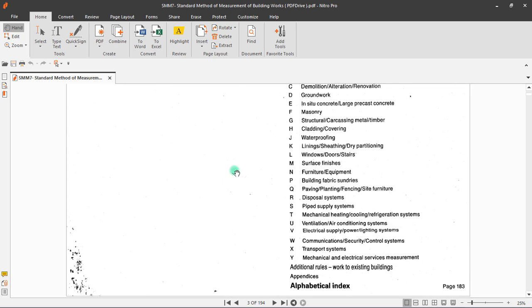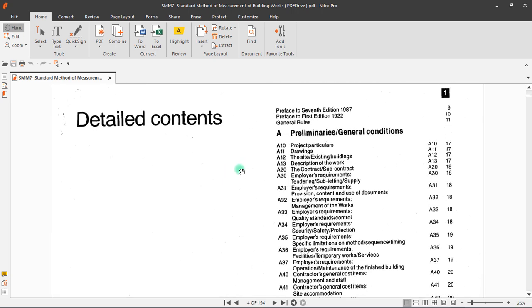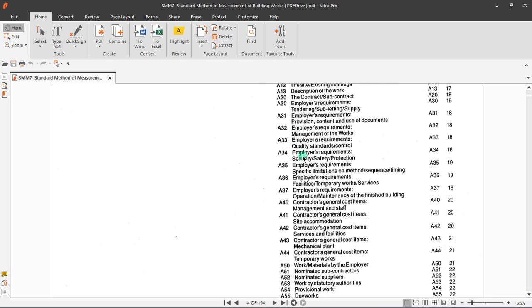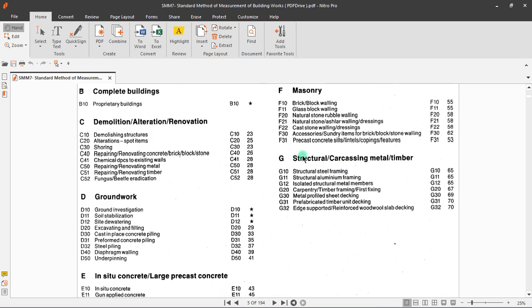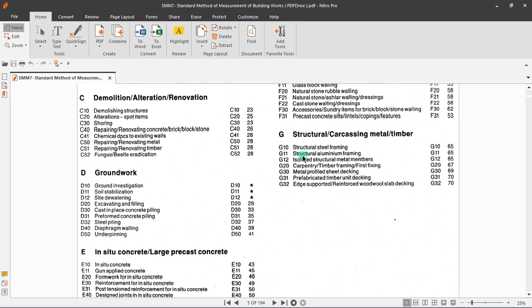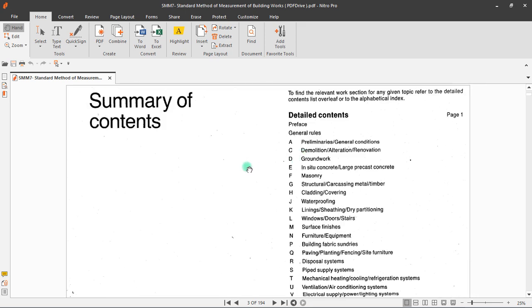So let's scroll down to the vital part, the detail content. You can see section A is only preliminaries or general conditions on the site. I want to jump this so that I'll go to the vital items at this point so we can understand the concept. So the preliminary items are done.